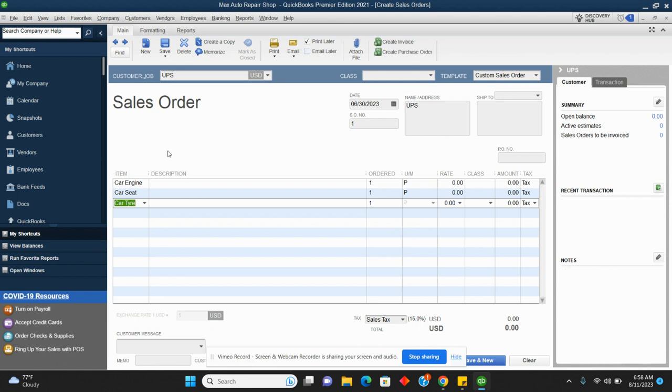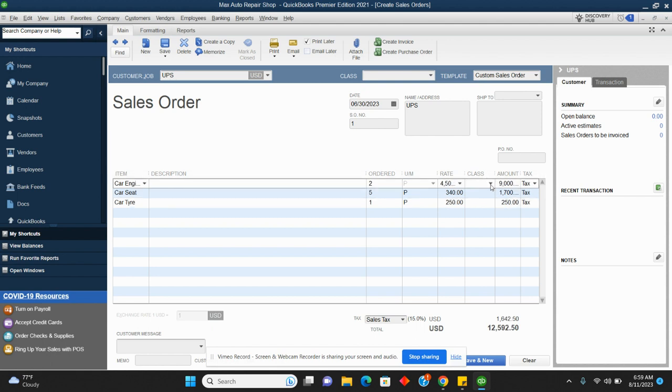Note, a sales order will not hit your ledger. This is just an order, it's just a request. Now, how many car seats are they looking for? You can see the order. They want two, then how many car engines, sorry, car seats, they want five, and then car tire is just one. Now, how much are we selling them? Remember, at the point of setting up our account, we didn't put the price. The reason we didn't put the price is that price may vary, price may not be fixed. So here I would say we're selling car engine for, let's say, 4,500 USD, and then car seats we're selling for 340, and then car tire we're selling for 250.